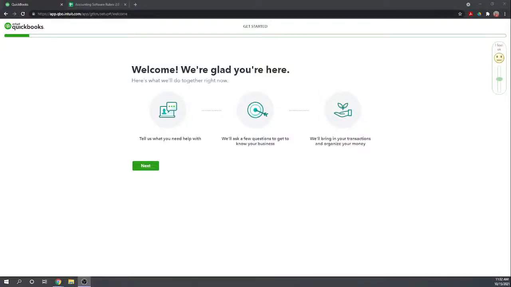Today I'll be evaluating QuickBooks Online Plus for the Fit Small Business Case Study Chapter 1, which is just the basic company information. I have already signed up for a 30-day trial of QuickBooks Online Plus, and when I signed in the first time, this is the screen it brought me to, so we'll start here. I'm just going to follow the prompts here, click Next.